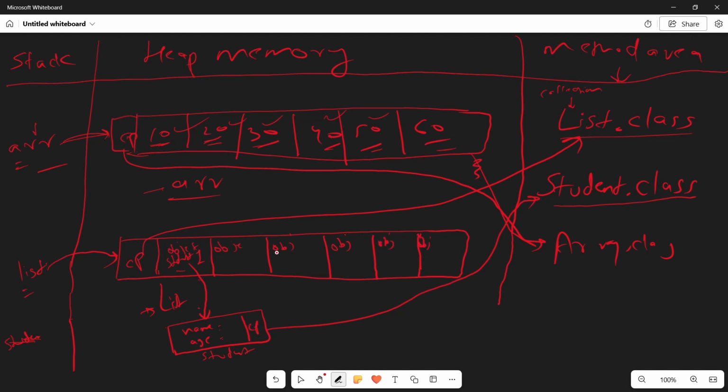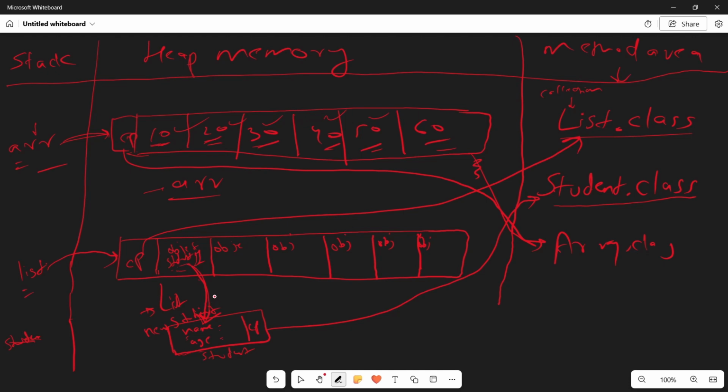But what kind of object will we have? We have created one class called student, and we have created a student object. How do we create a student object? Using new student, right? So this object is referenced from here. Here we will be storing a reference variable. You can say student 1 is the reference variable, and it is referring to this object.